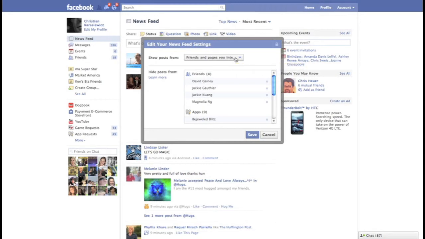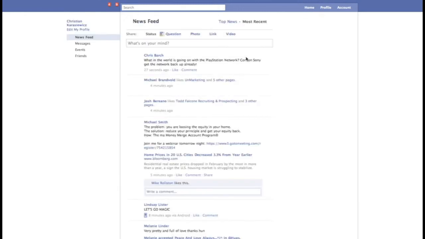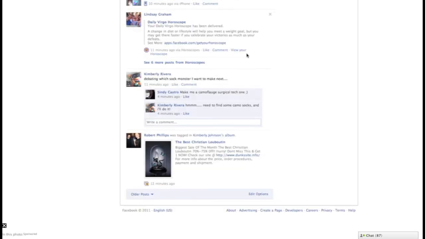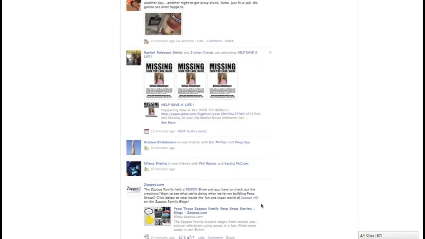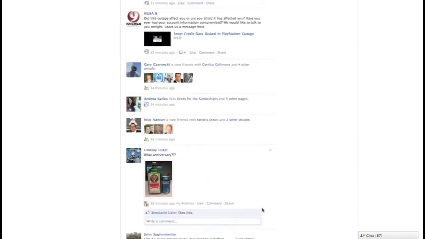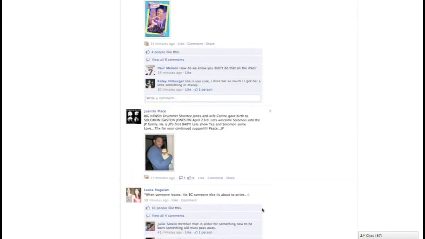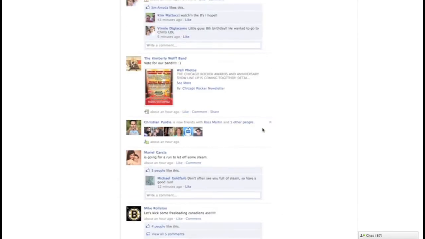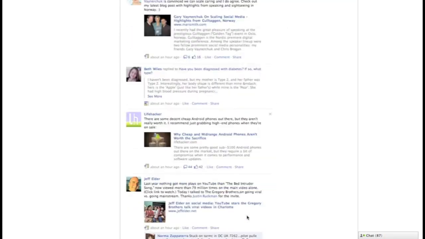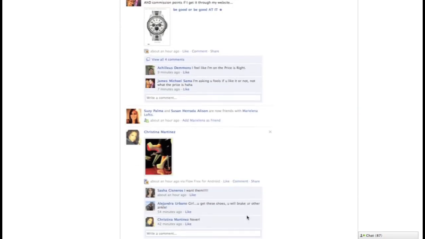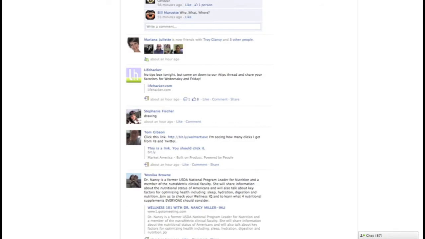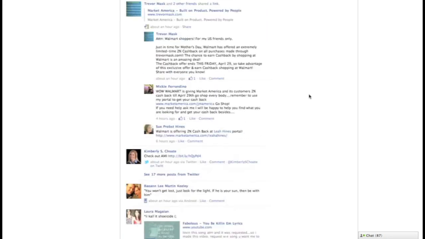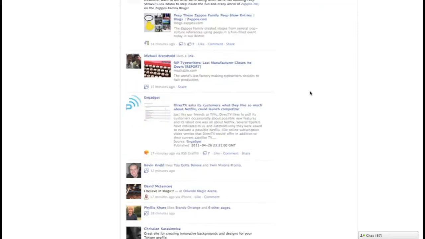So the first thing I want to encourage everybody to do is go in and flip this switch. Turn it to all of your friends and pages. We're going to hit save here, and it's going to reload my Facebook page, and now I'm going to see all of these people that I'm friends with. And instead of getting to the bottom and having to click any buttons, I now have this nice little auto scroll feature that you can see here. See how it's slowly giving you that feature, and it's reviewing everything that's on the page. So that's the first part that I wanted to cover in my video tutorial tonight, which is how to expand your Facebook newsfeed.